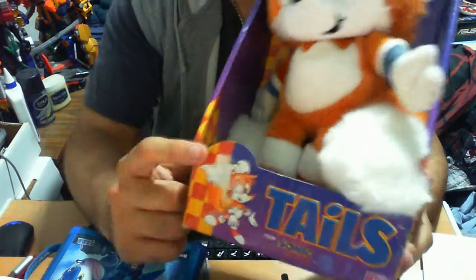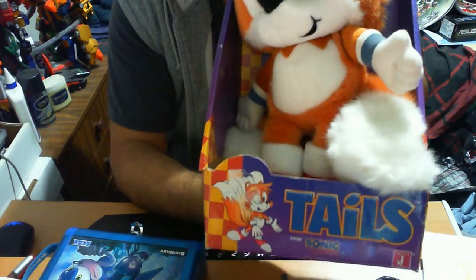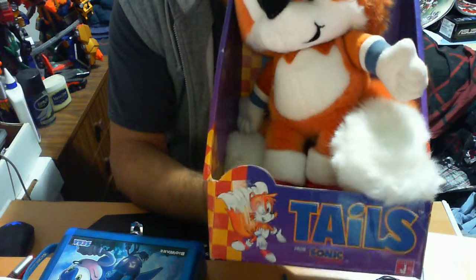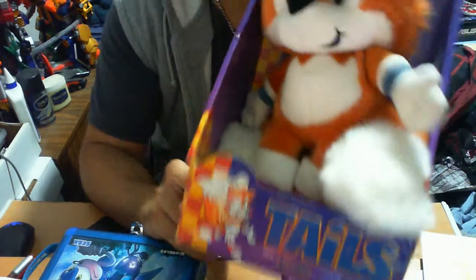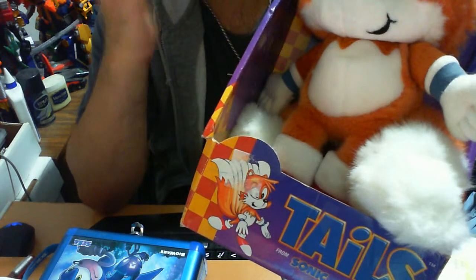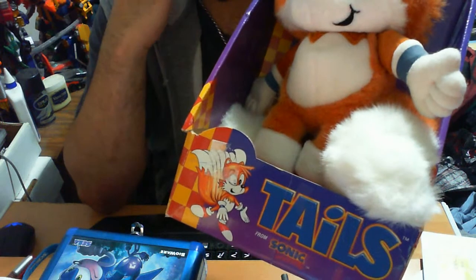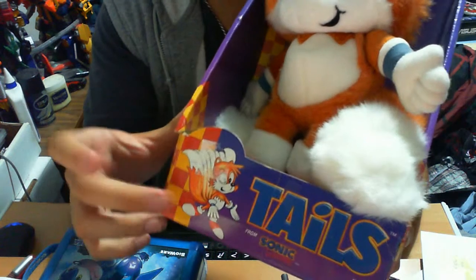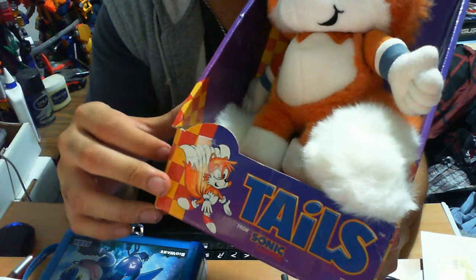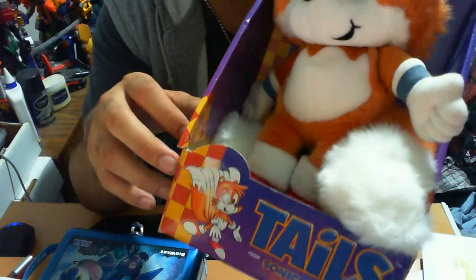Let's go ahead. As you already know, this is the barcode. I'm going to assume, just for argument's sake and due to the craftsmanship of the plushie itself, it's probably worth $30. Whoever had it at the time obviously removed the barcode. Not complaining, having the barcode on will make absolutely no difference, because I've never been a fan of this image. He kind of looks demented. Oh, I'm special with Tails. Oh, I don't know why.